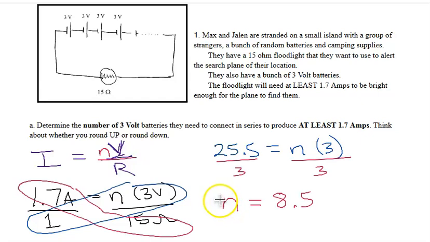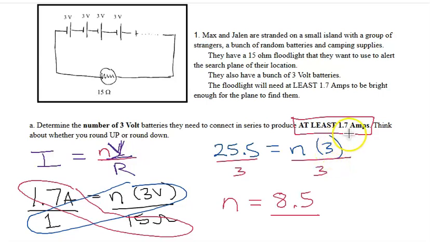This doesn't have units because it's a number. If I wanted 1.7 amps perfectly, that's why we use the power supplies, right? I could dial that power supply to whatever 8.5 times 3 is. But I don't. I have discrete 3-volt batteries. So you don't want to use the rounding rule of 0.5 and above rounds up. The current can't be 1.7 perfect because you can't have half of a battery, so you're either going to need to round up or round down.